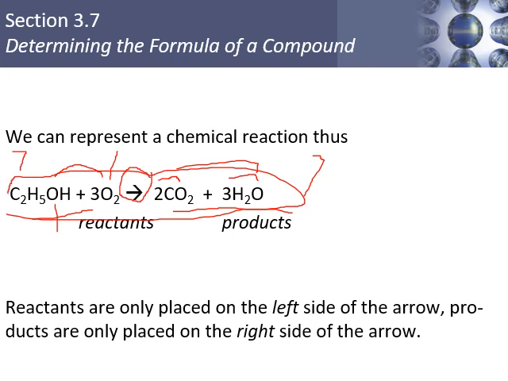They won't have the 3 and the 2 and the 3. So you have to put that in. Okay, next slide. Before I go to the next slide, let me just say one more thing. Whenever you have something like this, where you've got something by itself, like the O2 we have here, you want to leave that to last, so that whenever you get everything else balanced, you can easily come in and just put a number in front of the O2 to fix everything else.